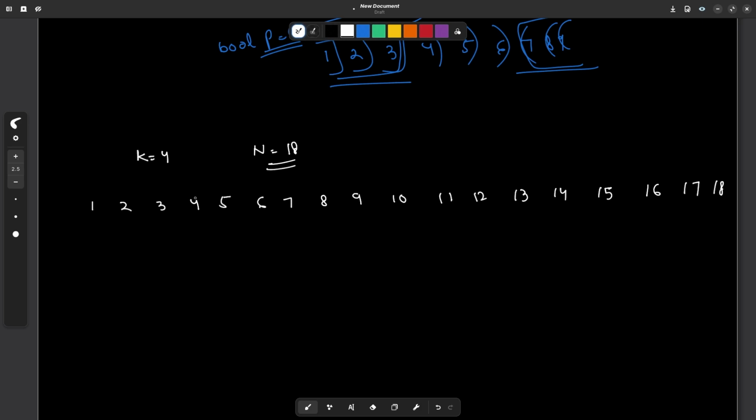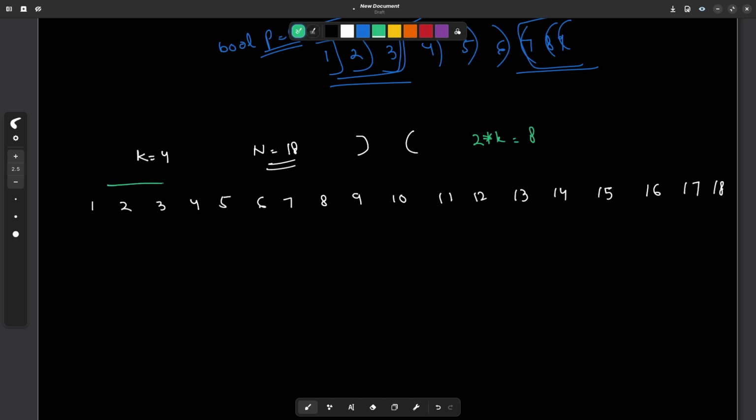So I was trying to pop some elements from the beginning and some elements from the end. Now let me just consider these two operations as one atomic operation. So I pop some k elements from the beginning and some k elements from the end. These together will be considered as one atomic operation. So the total number of elements that I pop in one operation will be twice k, right? In this case it would be 8.